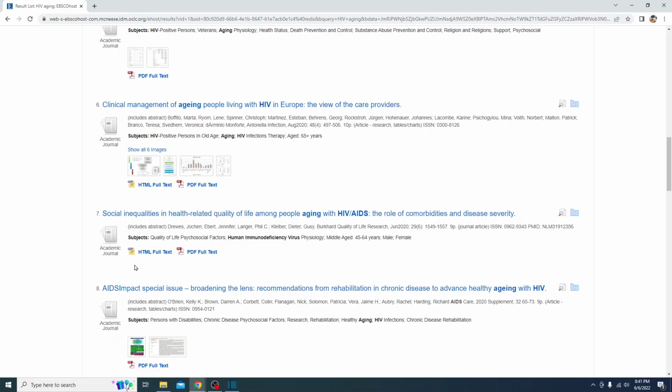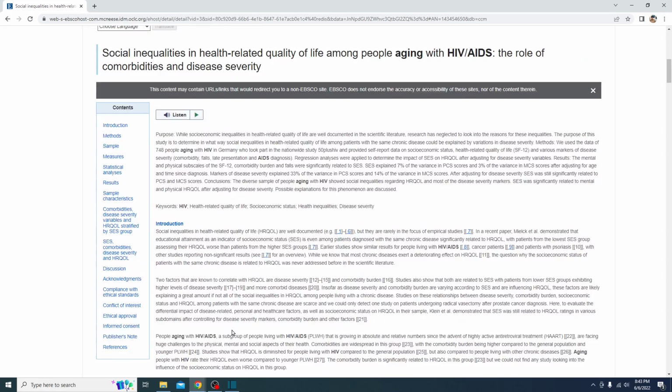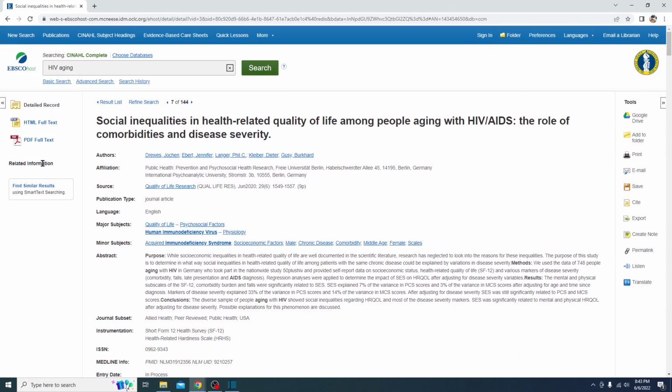So looking at the source, this is our catalog entry. If we look at the bottom, there's two links. There's HTML full text and there's PDF full text. Either one will work, but before we click any of those, let's go to the actual entry. And we have a lot of the information that we need here. But let's say we want to go to the PDF full text. So we'll click this link on the left.